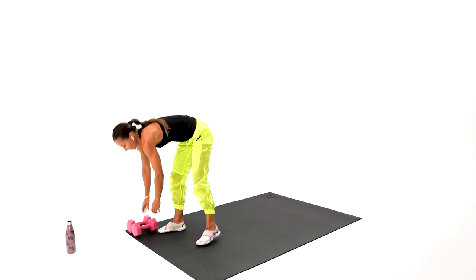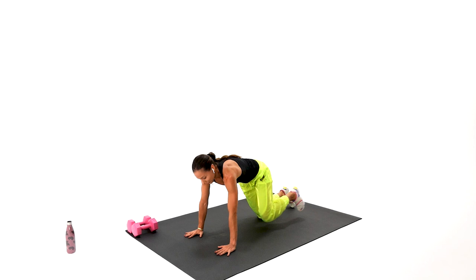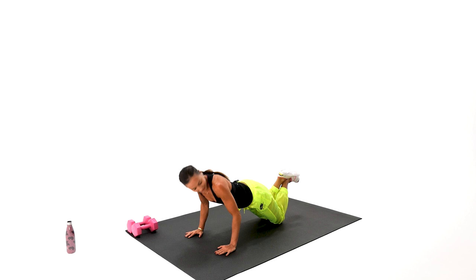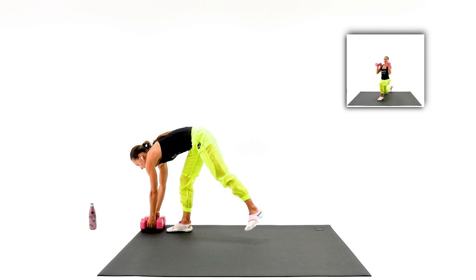All right. Tricep push-up quickly, guys. We have no time to lose. One, two, three, four, five, six, seven, guys. Last one. We will do exactly the same team, but on the other side.